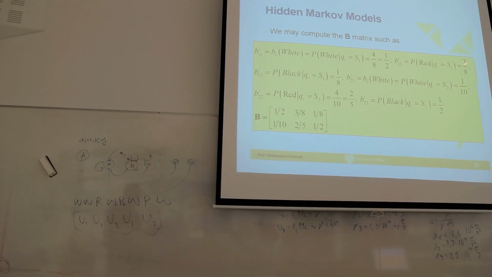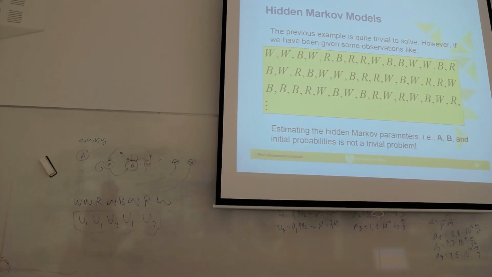We calculated this because we have 3 red balls and the total is 8, so the probability is 3 divided by 8. B13 is the probability, because 3 means the color black. So the probability that you will get a black ball given that you are at state 1, urn 1. We have only 1 black ball at urn 1, so it is 1 over 8. And in the same manner, we can calculate all these B probabilities. So now we have A, we have B, and we have Y. Y is the probability that you select each urn.